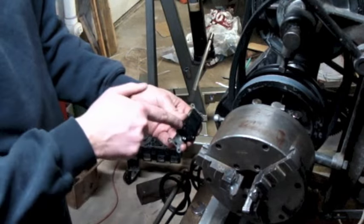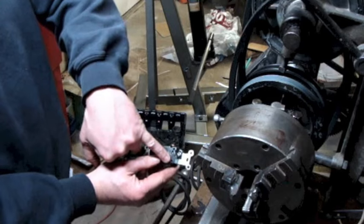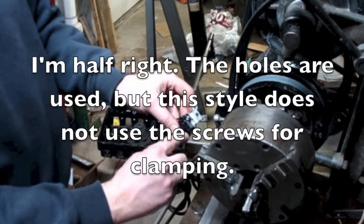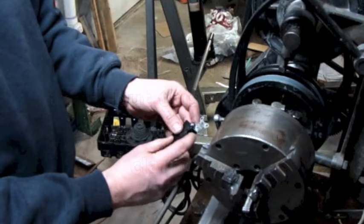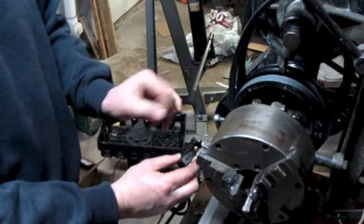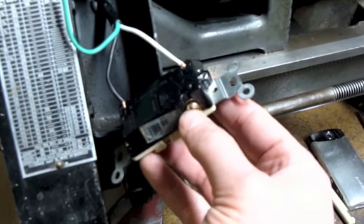What the person who wired this switch didn't realize at the time was, you see these little holes right here? These are actually for you to loosen the screw, stick the stripped wire into that hole, and then tighten the screw, and it compresses down and makes a nice connection. And if you do it just right, you won't even have any bare wire showing at all. Oh, I made an error on this. Some of these switches that have these holes in the back, the screw actually still does the clamping action.